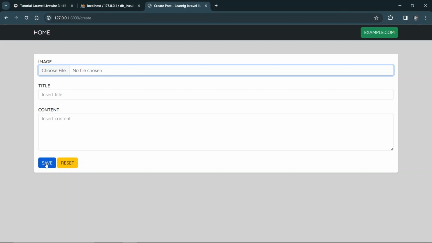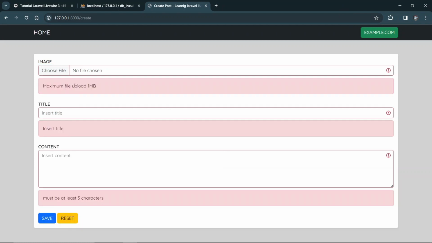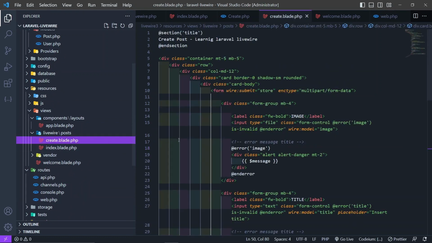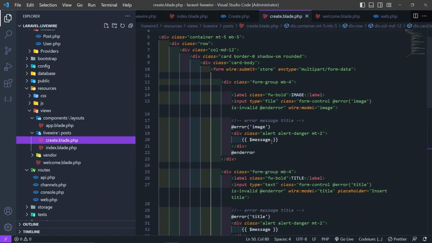Oops, hit save. Okay, it should show an error, which is the maximum file upload, and then "insert title must be at least 3 characters", just like our code.